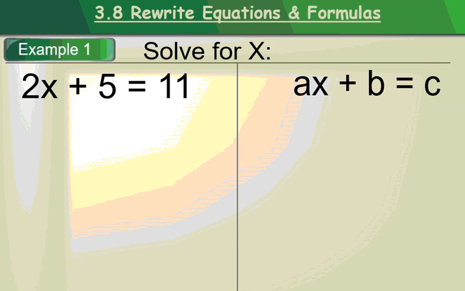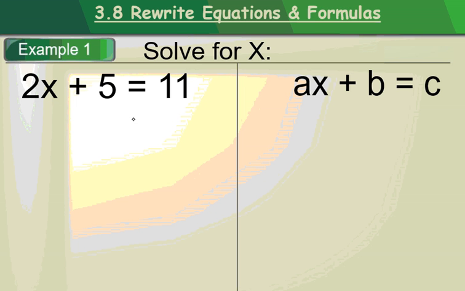So for example, we're going to take the one that was our example literal equation. If I had the equation 2x plus 5 equals 11, let's solve that first. A good strategy when trying to solve literal equations or formulas is to imagine that everything besides the variable you're solving for is a number. Put a number in for all of those, and then just go through the steps that you naturally would. So if I was trying to solve ax plus b equals c, I might pick a number for a, pick a number for b, pick a number for c, put it in there, solve that one, and then use that as a guide or a template.